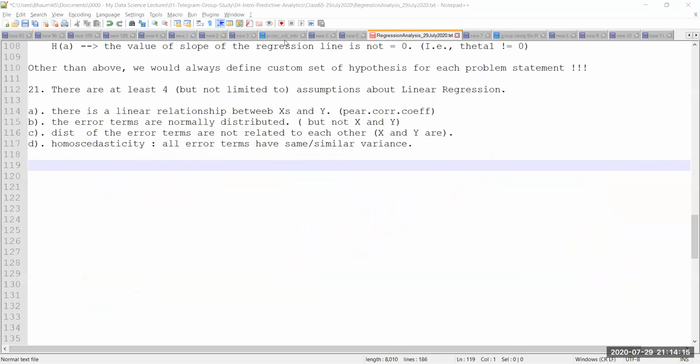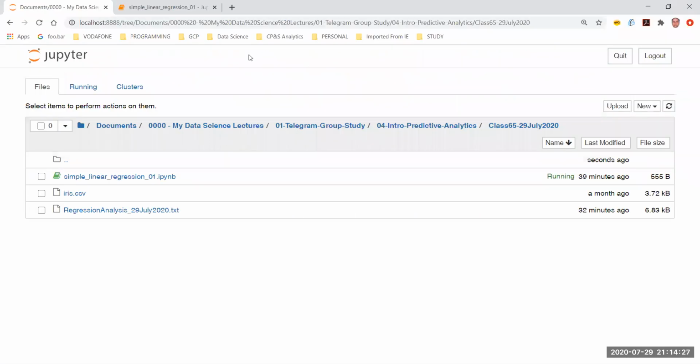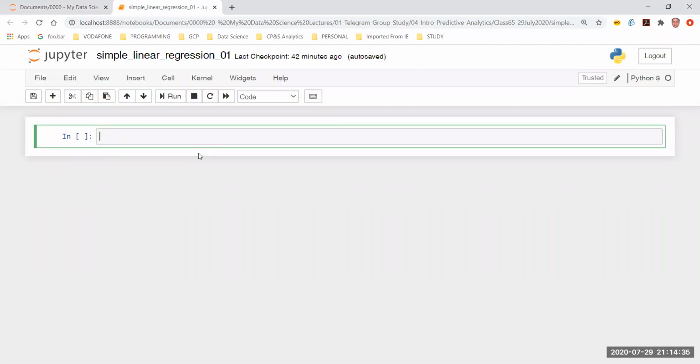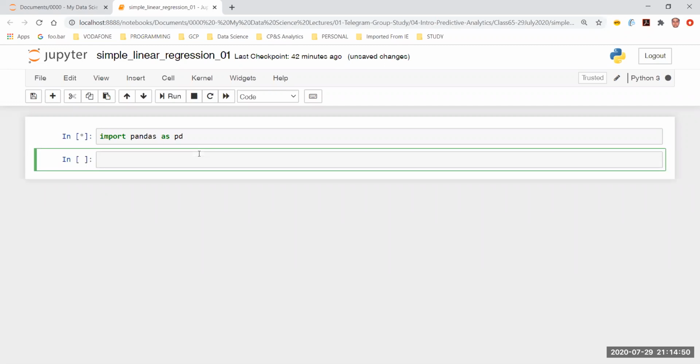Let me start a new share, which is going to be my linear regression notebook. Where did that go? I think this should be the one. Yeah, so what I have done is I have taken this iris data set, and let me show you how to use some very simple techniques to calculate a simple linear regression. So to do this, let me do import pandas as pd. I'm importing the pandas library because obviously it is a CSV file, so I'm going to read that as a data frame.